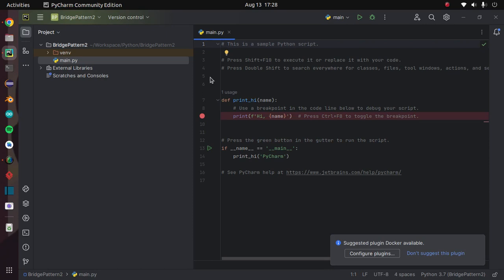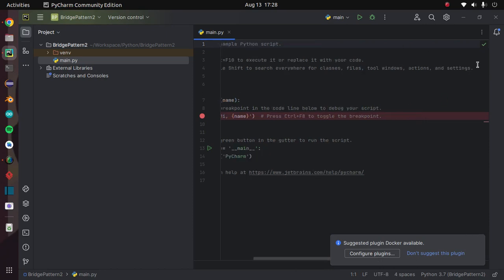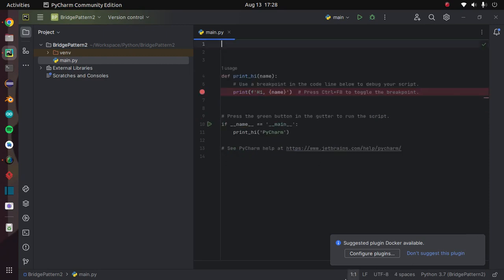Now let's get started with the coding part. Since this is a hierarchy themed design pattern, we obviously need to create some abstract classes, and hence we need to import ABC.